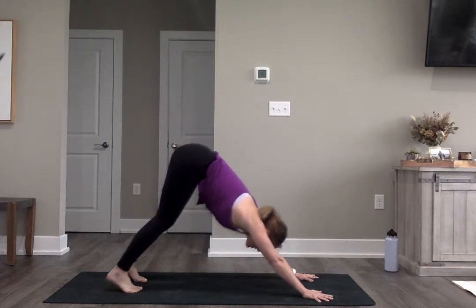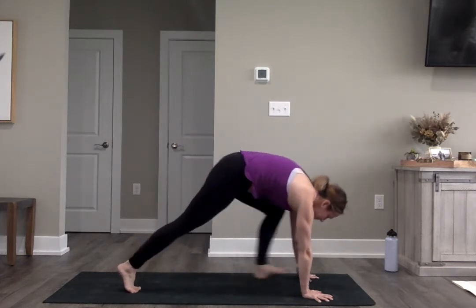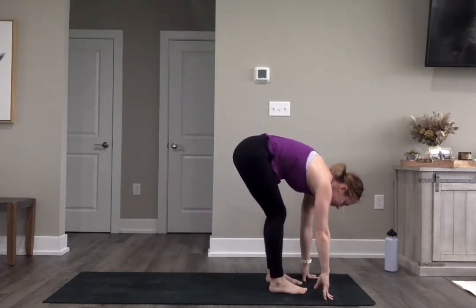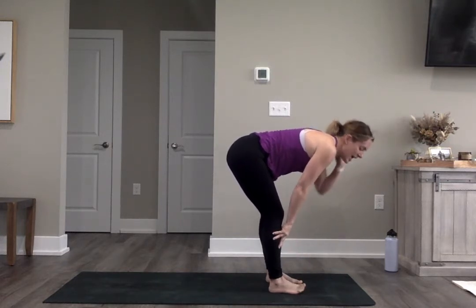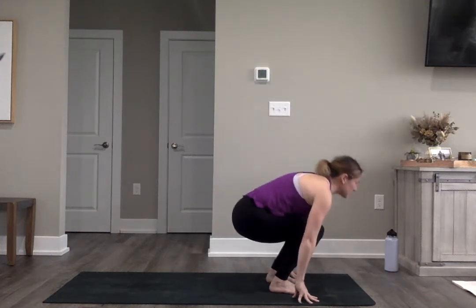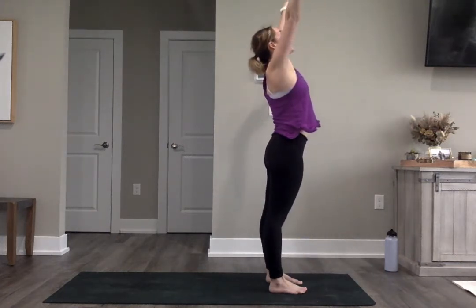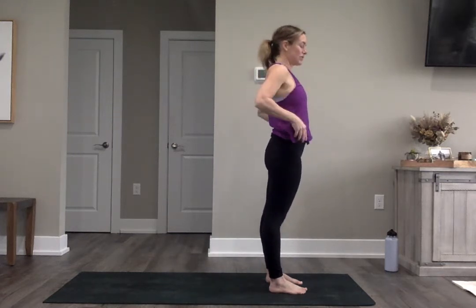From down dog, bend your knees, look at your hands. Exhale, step walker, float your feet forward to meet them. Inhale, lengthen your spine. Exhale, forward fold. Inhale, root to rise, reach up, look up. Exhale, bring your hands to your heart center.